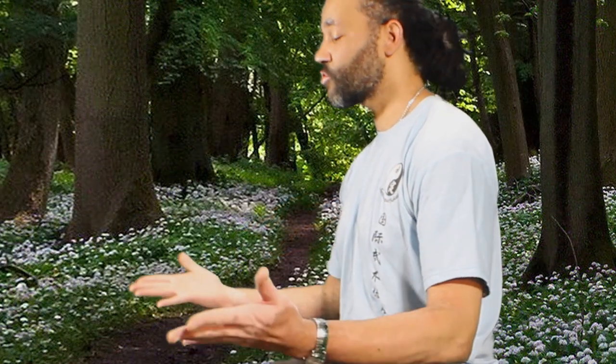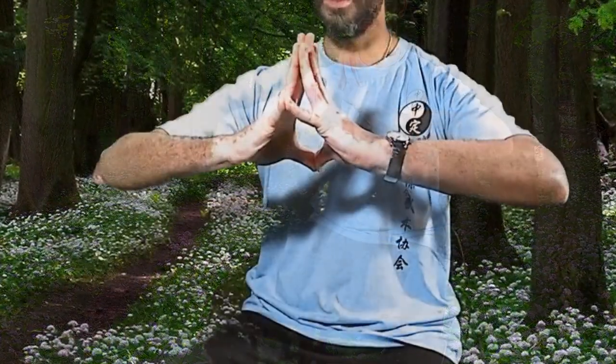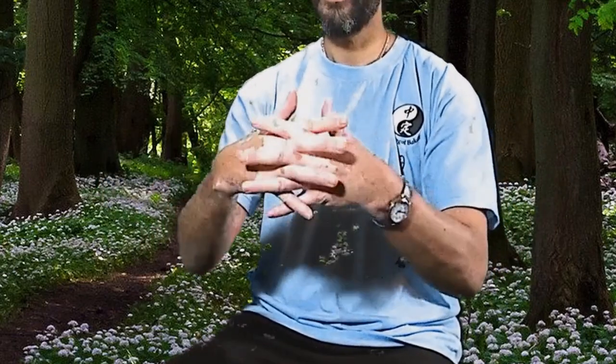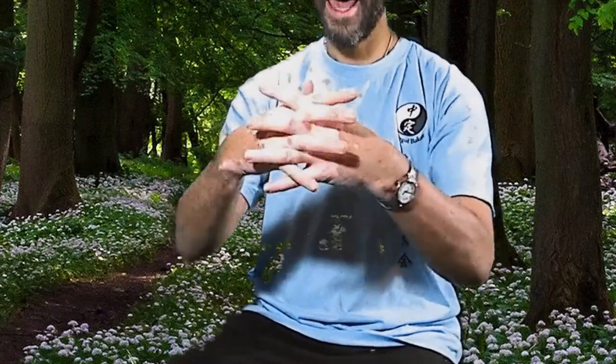So we'll start with just some basic stretches for our hands. I want you to touch the fingertips together, elbows point out towards the walls, I just want you to push it in. Sink the chest, feel the elasticity across your shoulder blades. So round the back, in Tai Chi they call that the turtle shell back. Pushing the fingers in, stretching the fingers and stretching across the shoulders as well. Okay, and then just slide the fingers in together. Just loosen up the hands. This is a good sequence for martial artists, or in Chinese martial arts, we use our hands a lot. So hand care is very important.